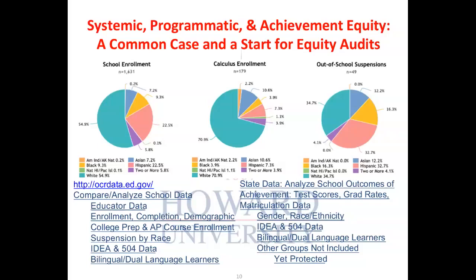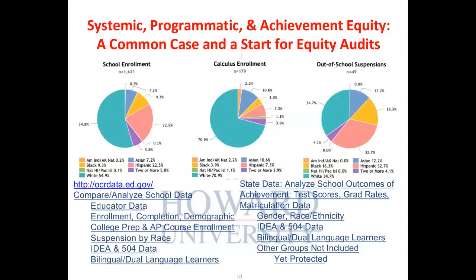Okay, this is what's playing out. How do we discuss this in that area? But here's another example, where we see the out-of-school suspensions, where again Latino students are overrepresented and Black students are also overrepresented in suspension rates. This is all data that can be easily accessible to then start those conversations.